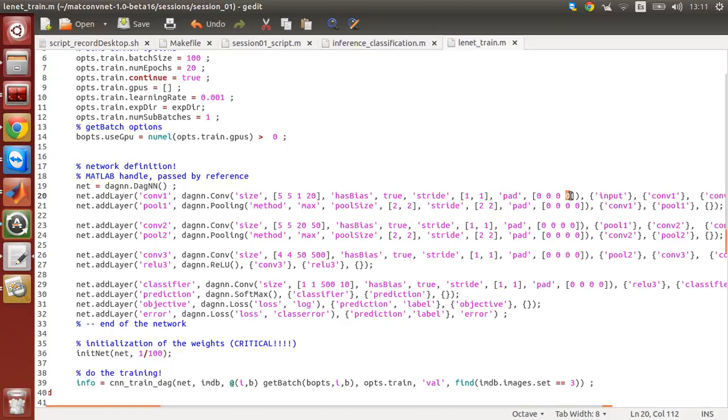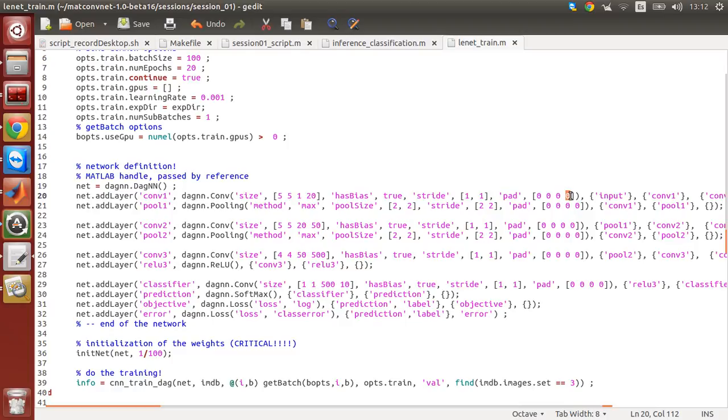And this is useful, for example, in case you want to keep the size of the input images, because remember that usually when you apply a convolution, if your convolution has spatial dimensions 5 by 5, the output image is going to be a bit smaller. Okay, due to the fact that the convolution cannot be applied to the pixels of the borders. So if you want to keep the original size of the image, you need to add some padding.